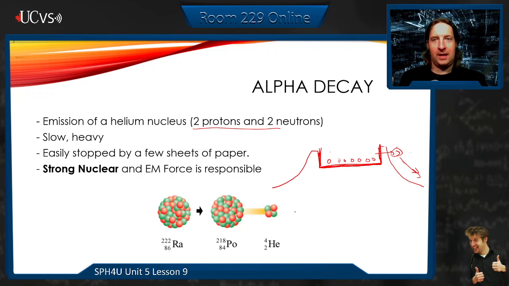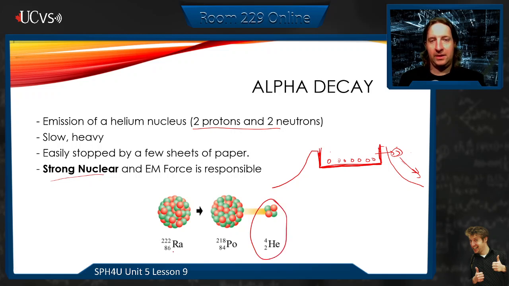So alpha decay is basically this weird interaction of the strong nuclear force. Once we get these very, very large atoms, there's the possibility of instability within the atom, and there's a finite probability that protons and neutrons will be able to just jump out of the potential well. That's alpha decay, and that's the helium nucleus coming out here.